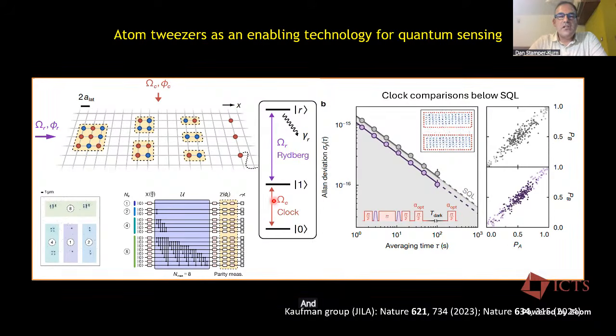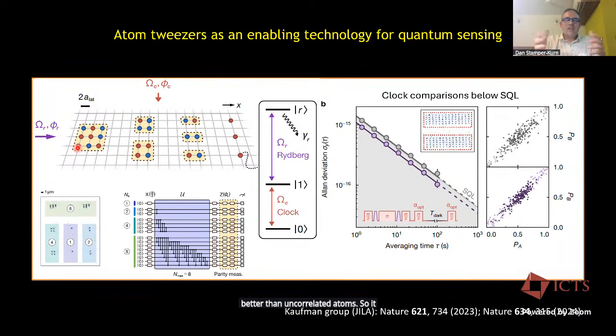And one of the advantages is that in this way of building an optical clock, you can make use of these Rydberg excitations that I spoke of earlier, and you can turn this collection of atoms that are inside of your clock into some fancier many-body state, this thing called the GHZ state, which can measure time better than uncorrelated atoms.